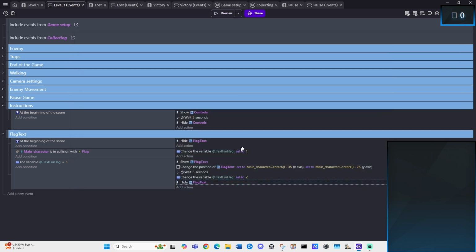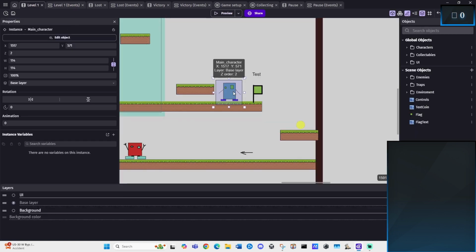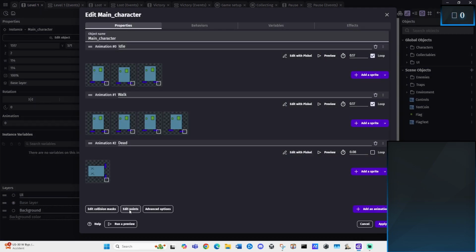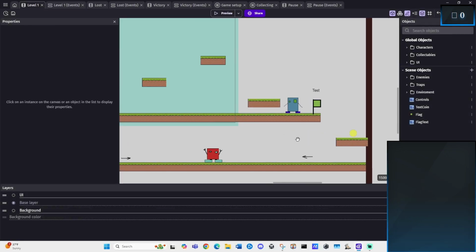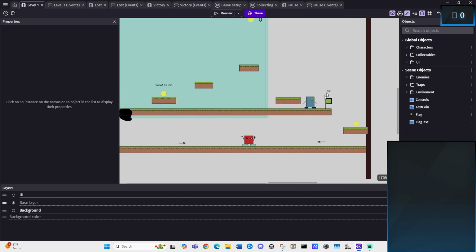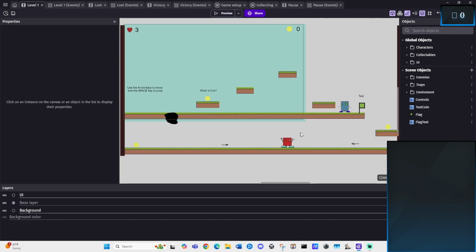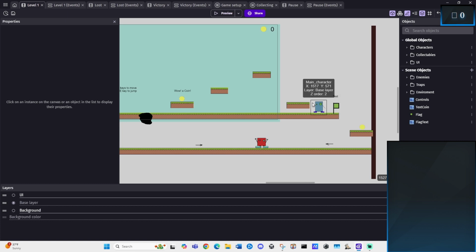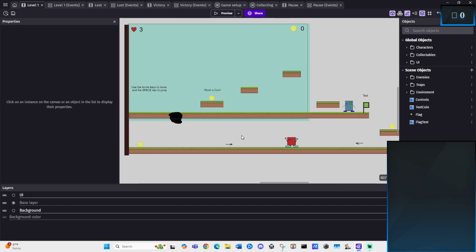Okay, let's close this. The other way of doing this is by creating a point for your character. If you were to double click on your character, you can edit points here. This will be covered in the next video. Click apply. Well, as you can see here, these are the different ways of how you can create the text. And there are many other ways of doing it. You can create text, for example, when you collide with the enemy, or when the enemy defeats you, or when you change the scenes, so on and so forth.